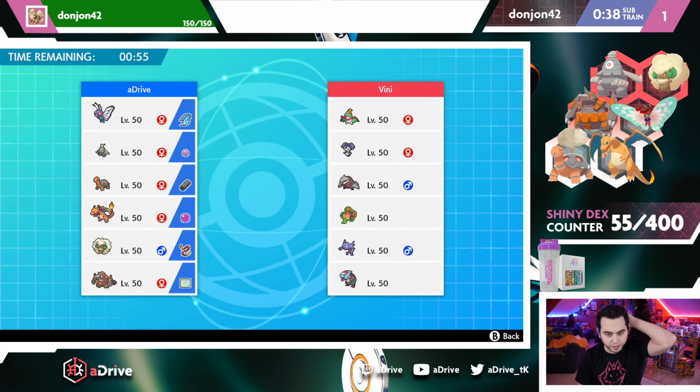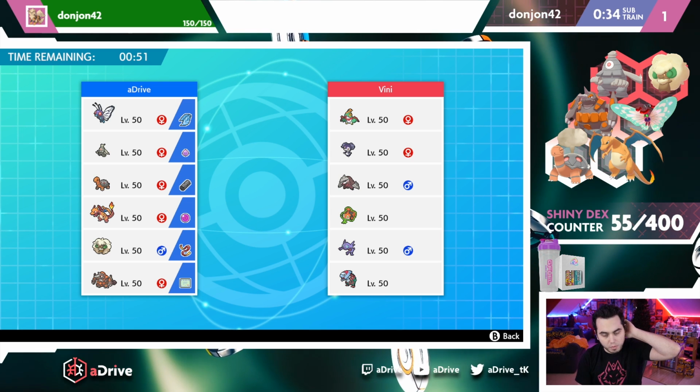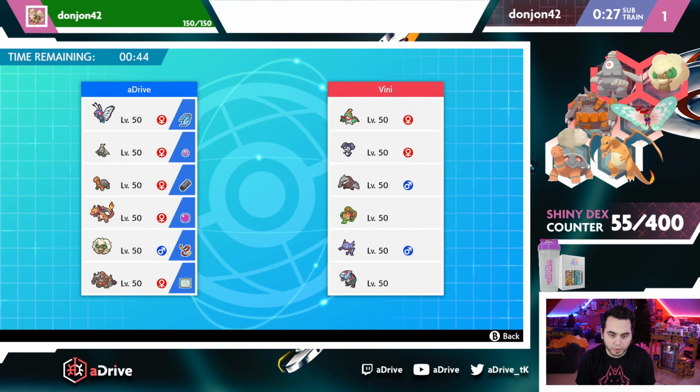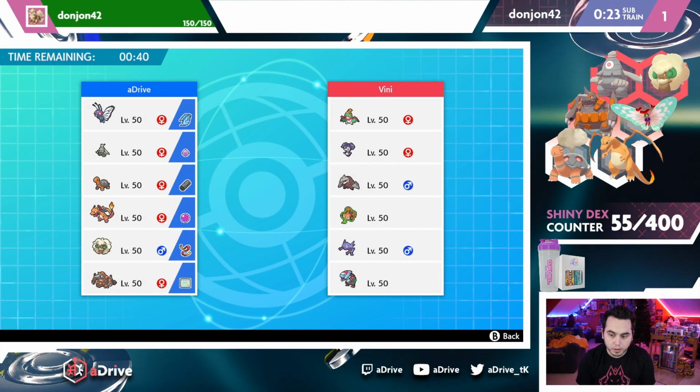I kind of like Butterfree because it can sleep some things and really be just a nuisance, but I know my opponent is going to have that Sableye, so I have to figure out how I want to deal with that. But I think we're definitely going to bring Torkoal in the back. Charizard looks really strong here as well late game.